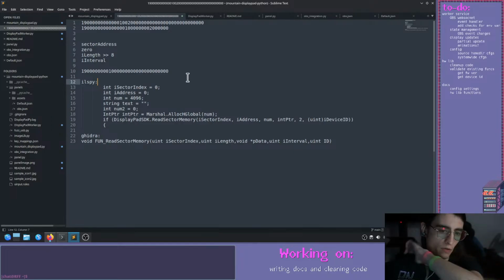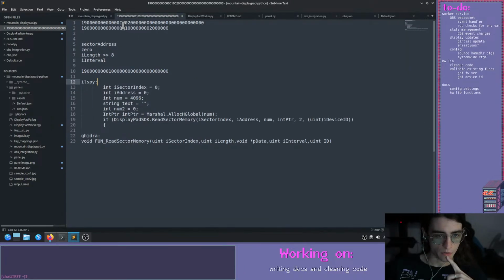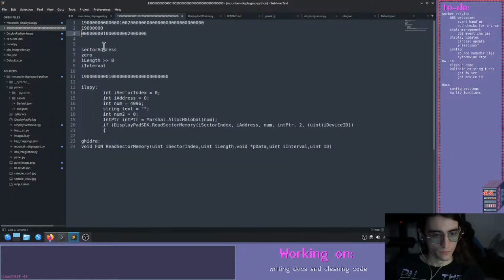Okay, so what we're working with in our code is we've got our header, which is good. That may not, maybe that's the issue, is the header, no? One, two, three, four. And then we've got 2, 3, 4.